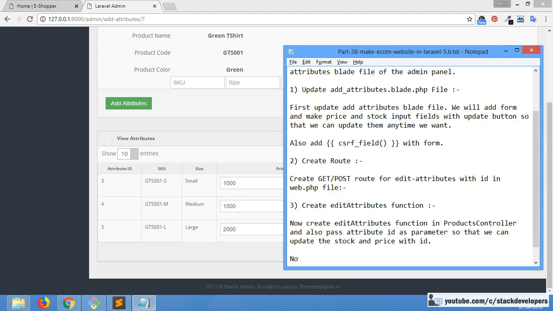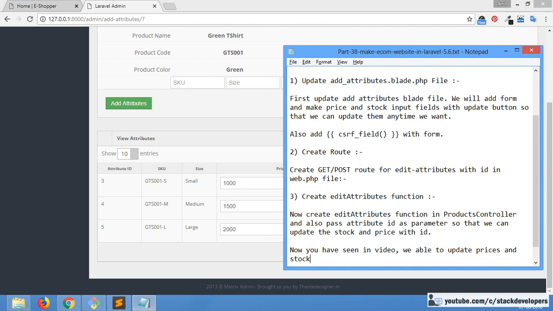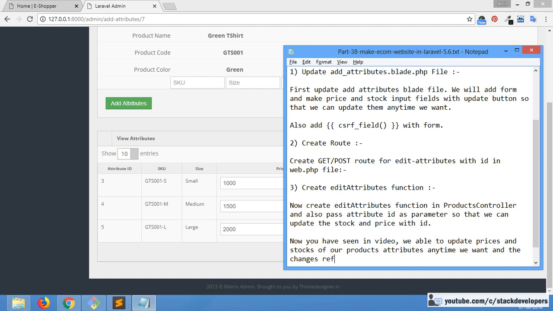Now you have seen in the video, we are able to update prices and stocks of any of our product attributes anytime we want, and the changes reflect on the front and on the product detail page as well.